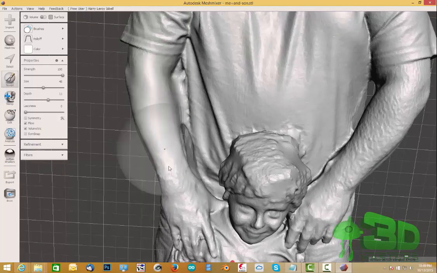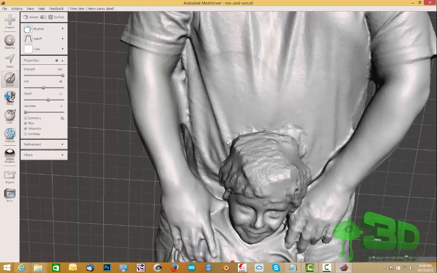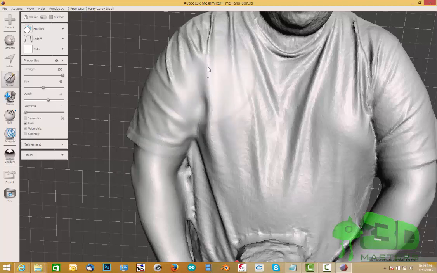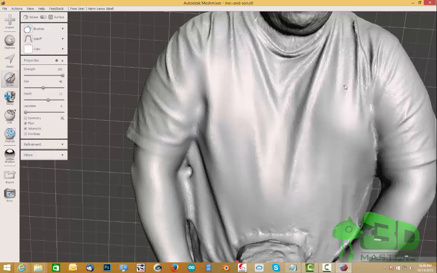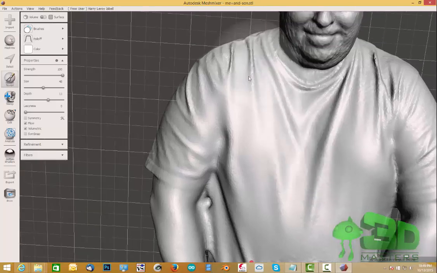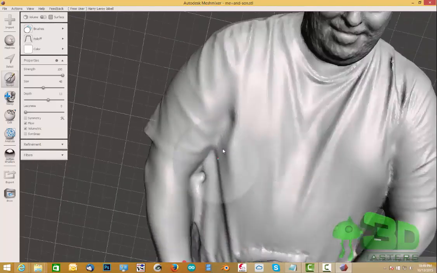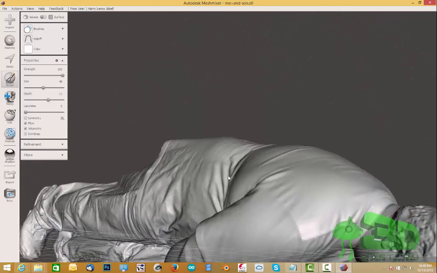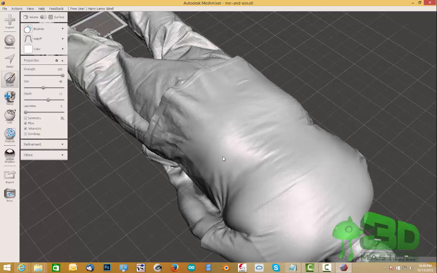Now do it gently, so I'm not doing it really hard to get rid of a whole bunch of things. What I'm doing is I'm smoothing the model out. Your strength could be too high, so you need to make sure that it's not, because it'll make your model basically disappear underneath this bubble. So I'm going to smooth everything out so it looks nice. This is the overall smoothing process.